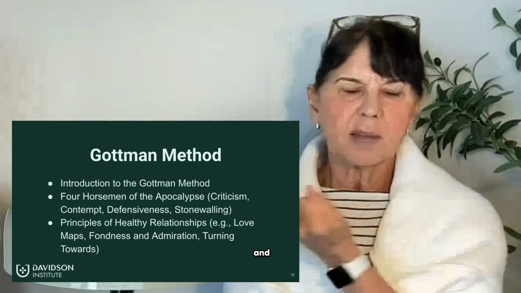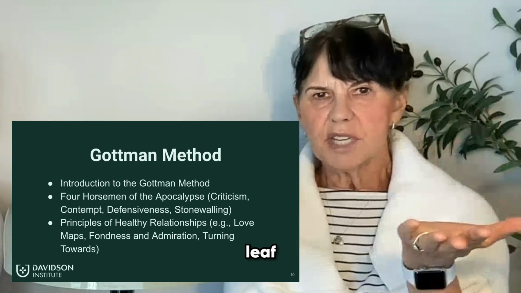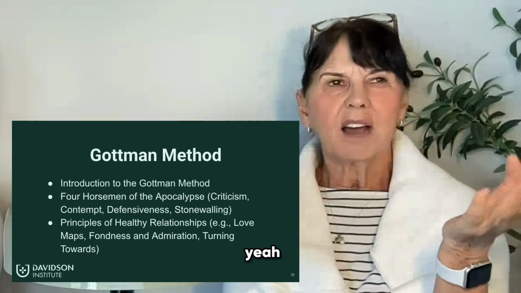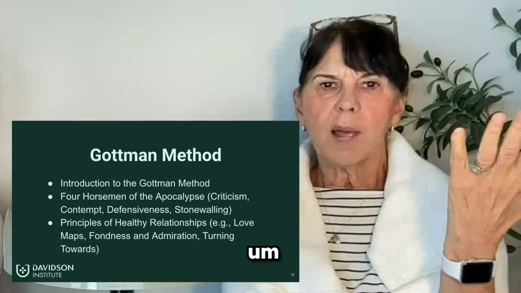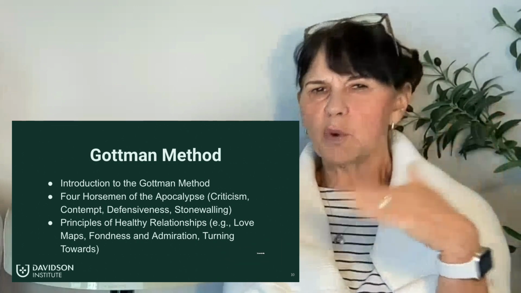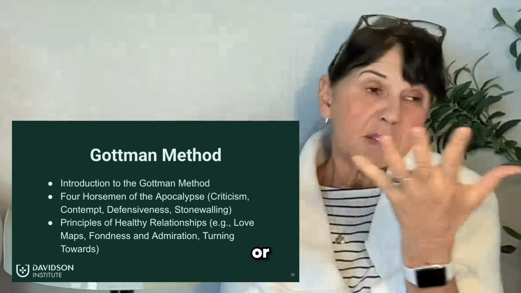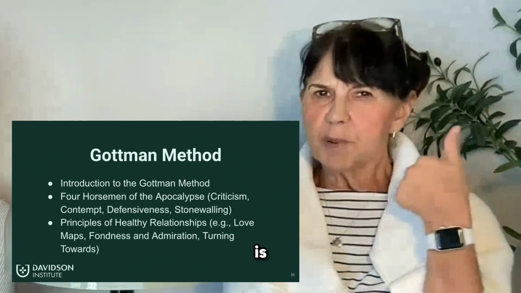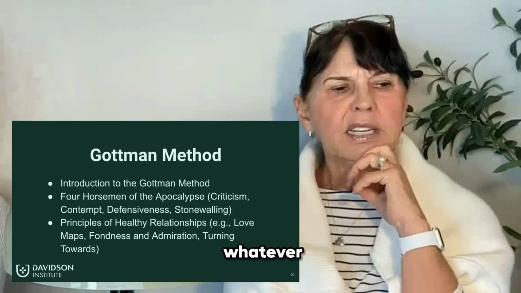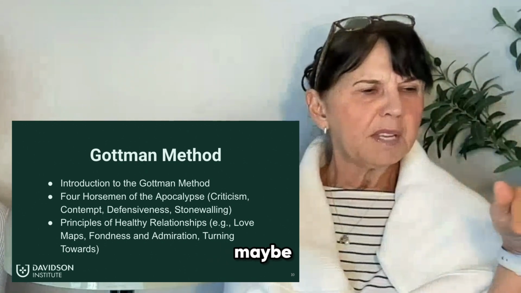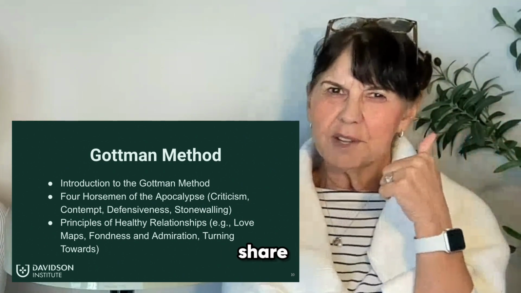And then that's followed by expressing fondness and admiration, words of appreciation, gestures, leave taking, things like that. How do you celebrate anniversaries, special occasions, dinners? Turning towards your partner as opposed to against your partner. So when something good happens or something difficult happens, is your partner your first go-to, the person that you would connect with on your phone or whatever, as opposed to maybe your best friend or somebody at work? Is your partner, I really want to share that with my partner.